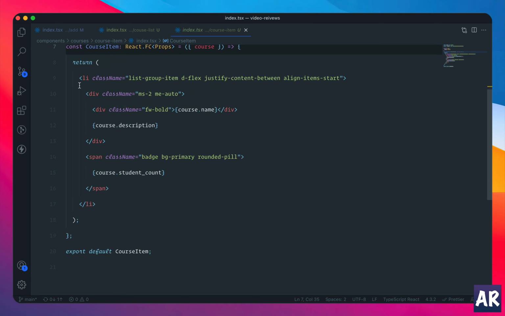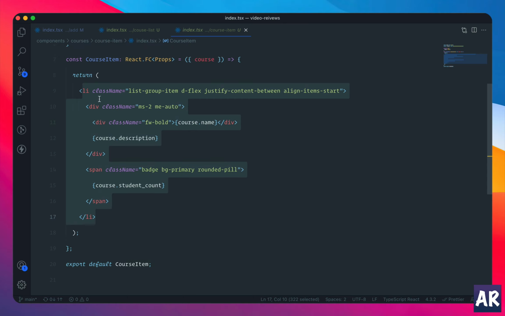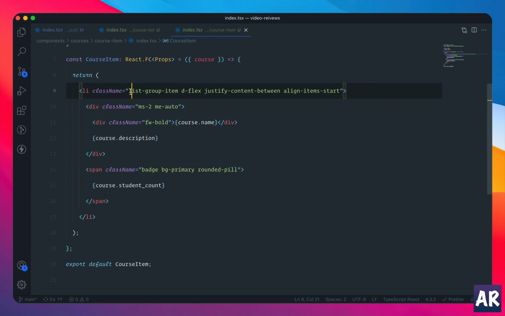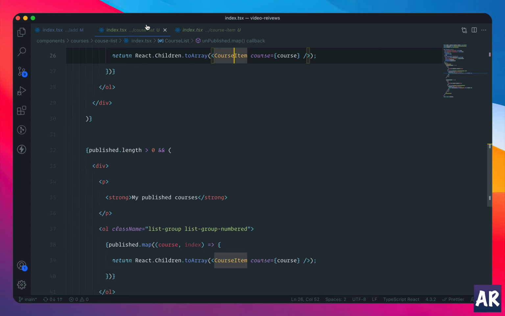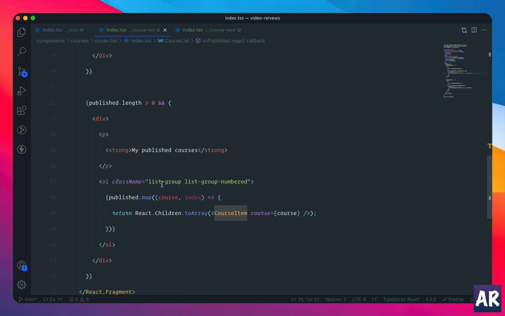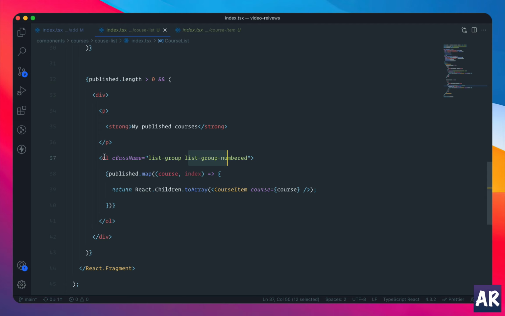This has the ul and li, the Bootstrap list group. You can see that this is a list group item. And my course list is actually a list group, and it is a numbered list group. So this is the ol and this is the li, which is coming as a course item, and I'm passing the course over here.